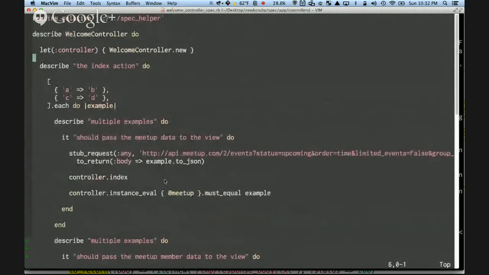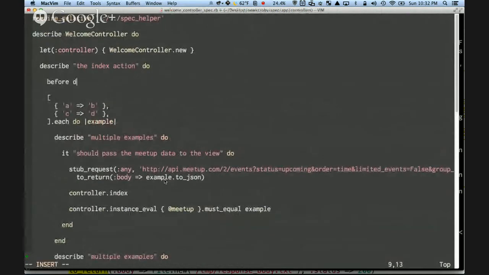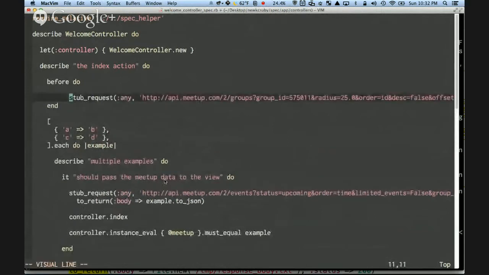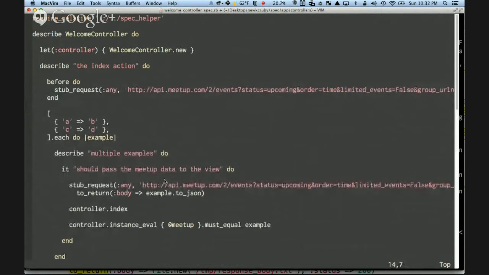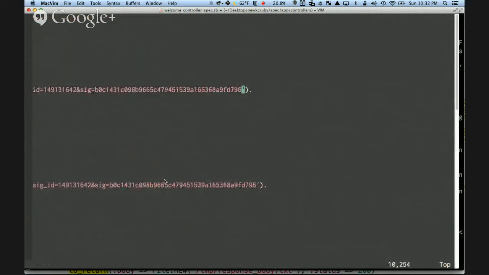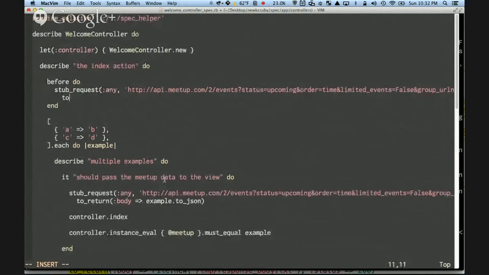So in a before action here, I'm just going to stub these calls. Yeah, so make sure I get the URL correct. And I'm just going to default to return.